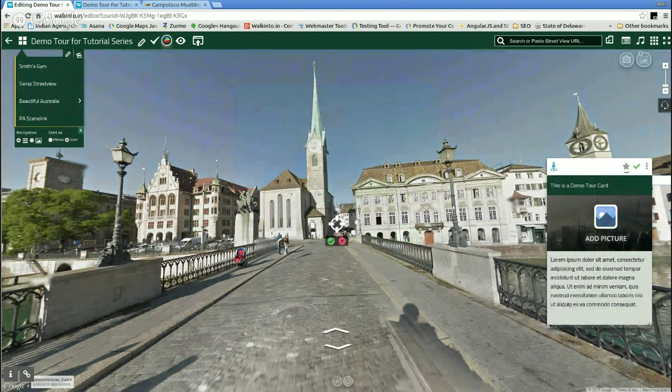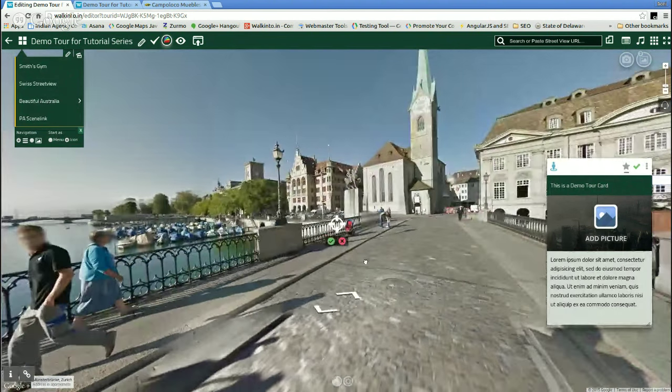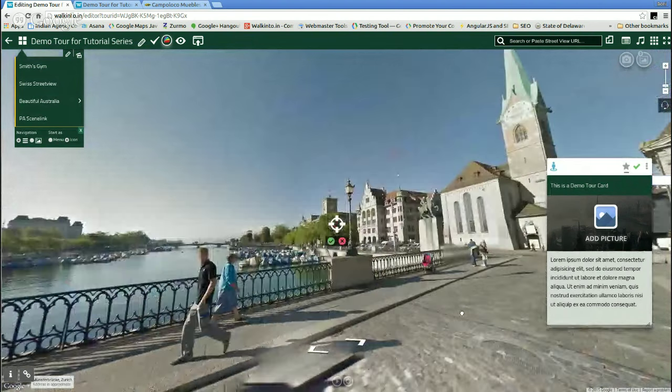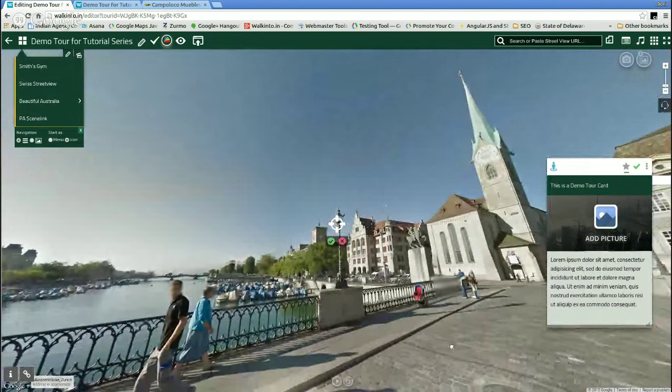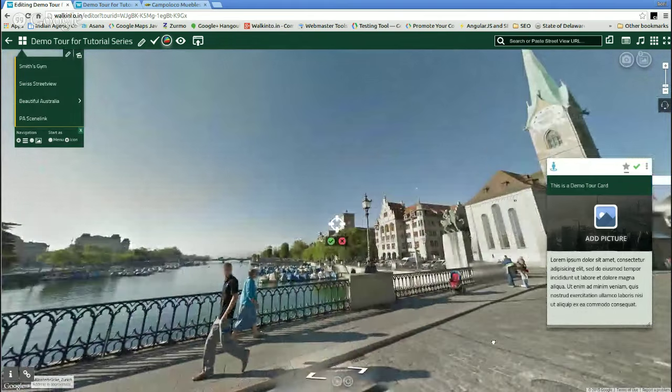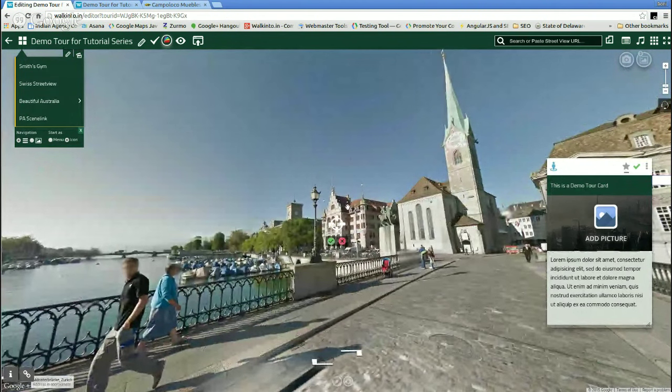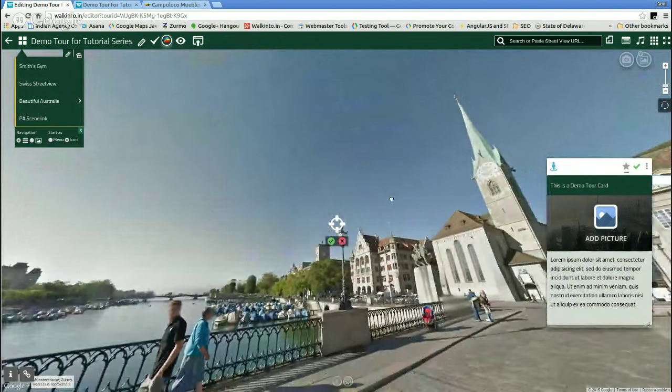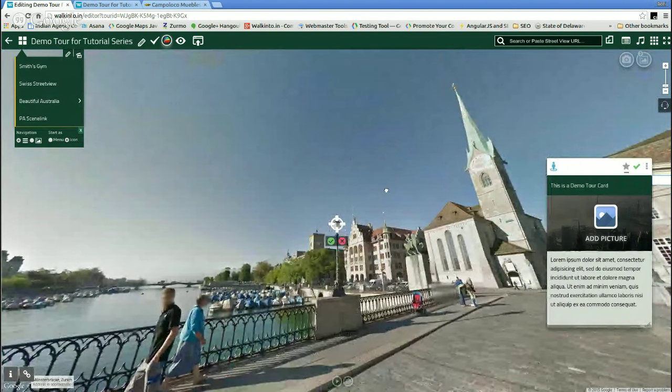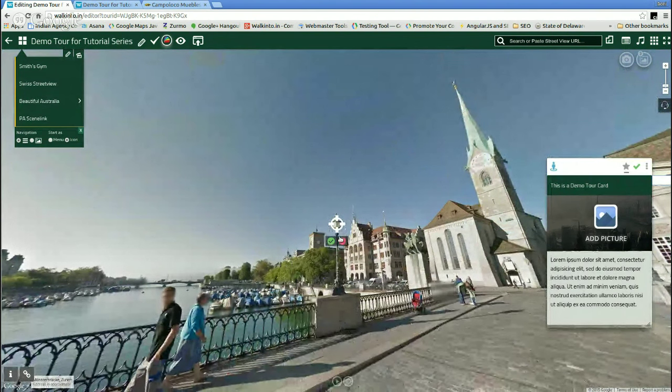The next thing I get is a crosshair, and with this crosshair I can pick a point where I want to put the card. I'm going to put it on this lamp. So how do I do that? I'm holding on the panorama and moving the panorama. I'm not really moving the hotspot. The crosshair stays right in the middle of the screen, but I can move the panorama wherever I want. I'm going to put it right on this lamp post, exactly on the lamp, and I click the button. Now a focus card is already made, and a hotspot is made.